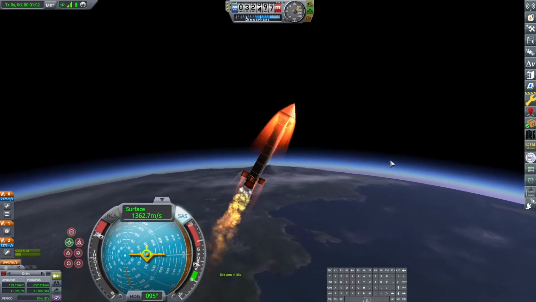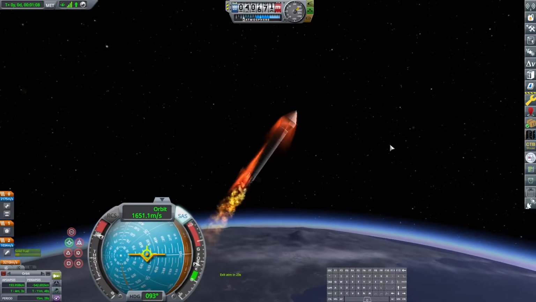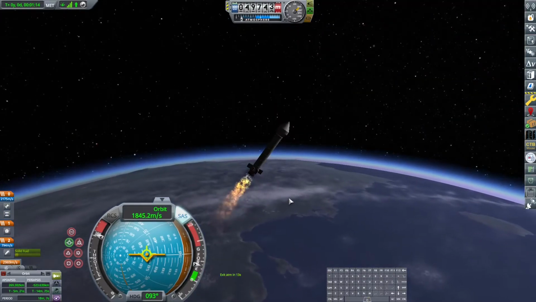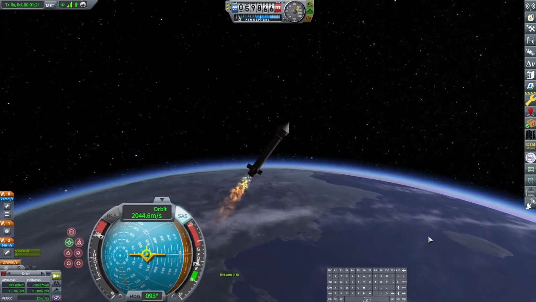And yeah, as long as this thing doesn't blow up, I'll try it. We'll see what happens. It's so hot. It looks like it's lit up, but it's just these things are yellow and also a little hot. But we're burning. Our apoapsis is ridiculous. Our periapsis is ridiculously low.